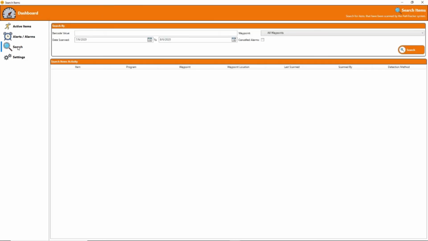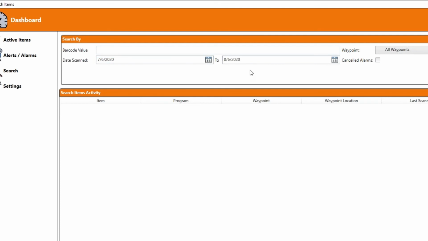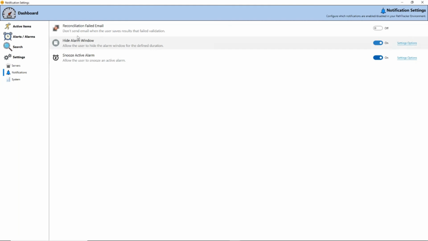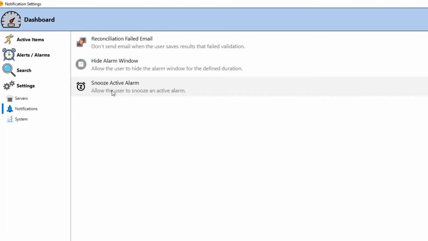If at any point in the future you want to find out what happened to a cassette at any point in the past that's in the system, you can search for that cassette by knowing the value, the time period, or the waypoint. And it will find that cassette and tell you the waypoints it went through and when it went through. There are a variety of different ways of setting up notifications.